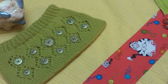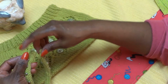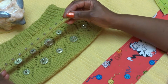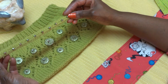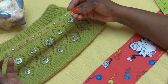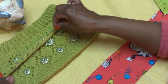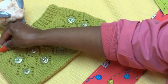And of course, as I was ending the last part 1, I did an I-cord, which will make our little arm band. Since I was doing the beads, I just got carried away, and I thought, well, I had some beads out, I'll just take my needle and thread, same thing, and I stuck some of the beads that I had added to the button on the little I-cord. So I just did a little running stitch and did a couple of turns in each bead, and before I knew it, I was done. And I thought, oh, that's pretty. That's going to add a little more to it, don't you think?